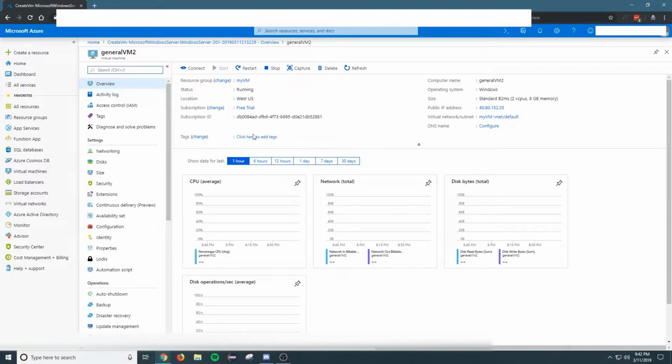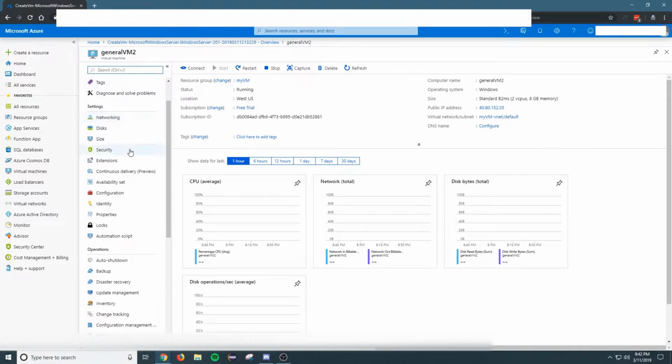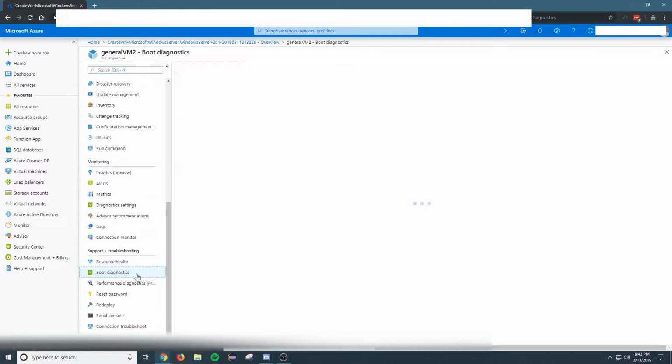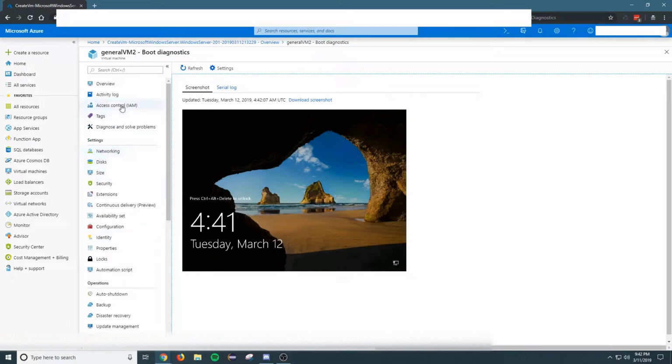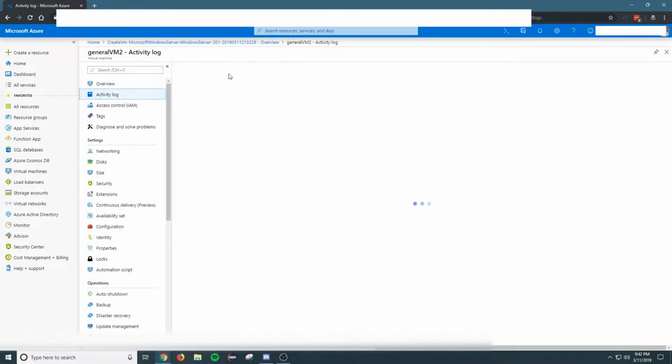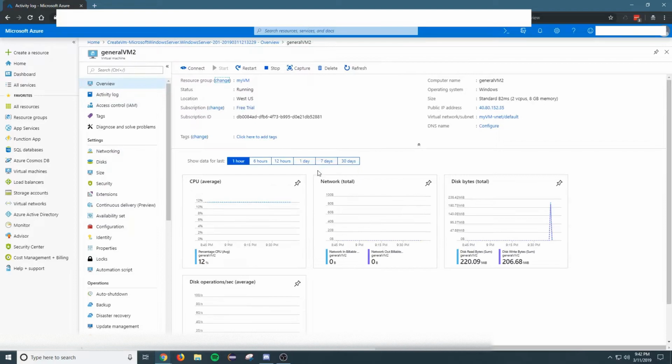It's using Windows. It just finished setting up like 30 seconds ago, so it's not completely set up. For example, one of the ways you can tell is if you go to boot diagnostics. Well, it actually is set up. So right here, the time is 4:41. It took a screenshot of what the boot looks like when you boot the virtual machine up, and this is what it looks like. But it might take another minute or 30 seconds right after it finishes deploying to fully boot up.